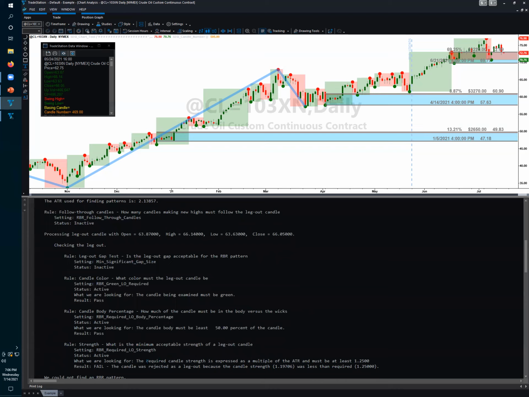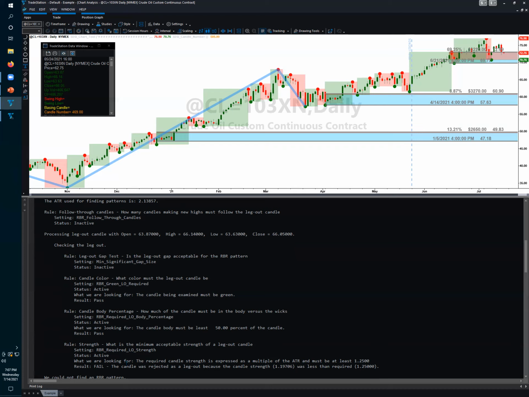And here it tells us that the required candle strength is expressed as a multiple of the ATR, and it must be at least 1.25. So the candle strength, which is essentially the difference between the high and the low, has to be at least 1.25 times the ATR.